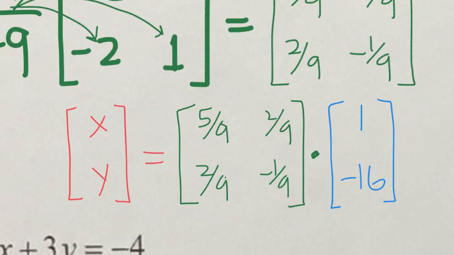So this is our setup. Now we are primed to solve for x and for y. Once we get to here, remember this is your variable matrix. This is your inverse of your coefficient matrix, and this is your solutions matrix. So first we solve for x using matrix multiplication.